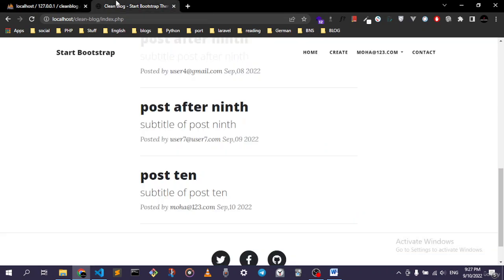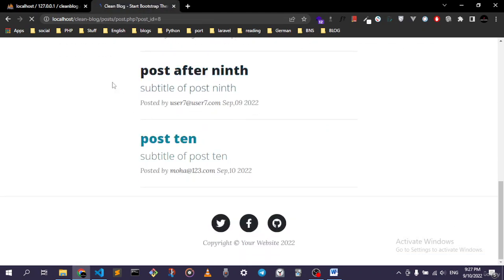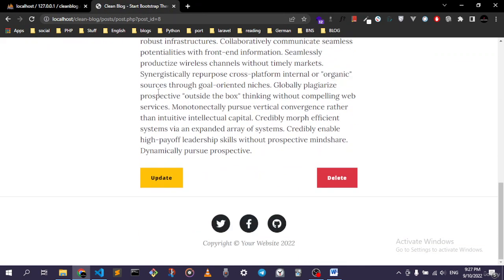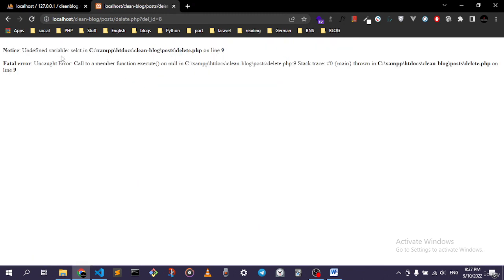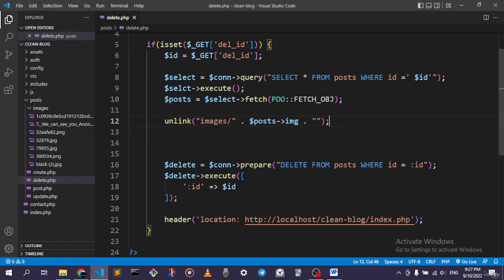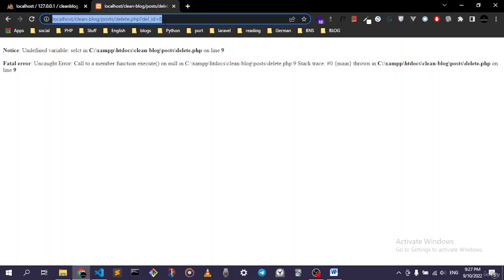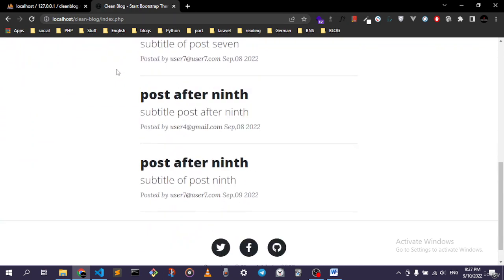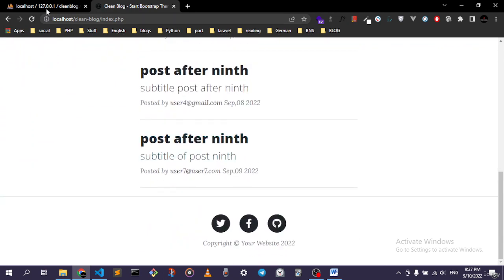If we go ahead and add this image, post 10, and if we go ahead and delete, let's see what we're going to have. Undefined variable select. Yeah, we have some kind of error, just a typo. We have this down here, forgot an E. We click refresh, you can see that we got back down here and we don't have our post.